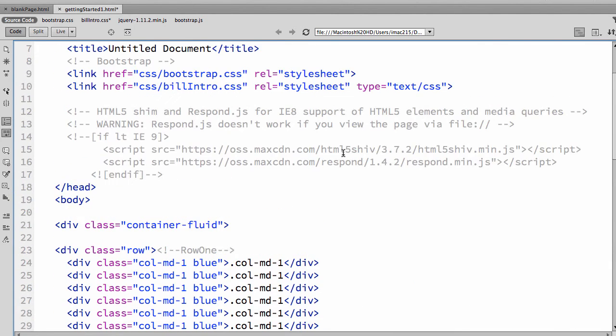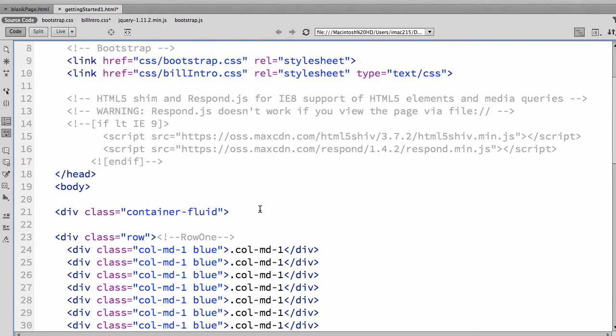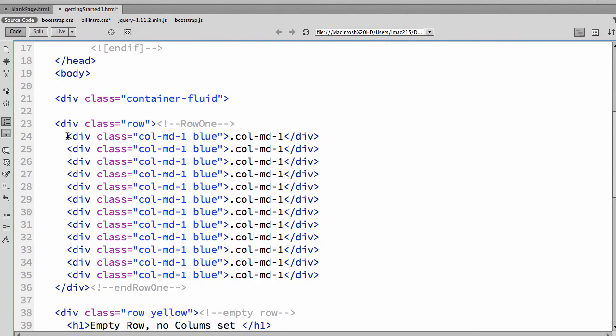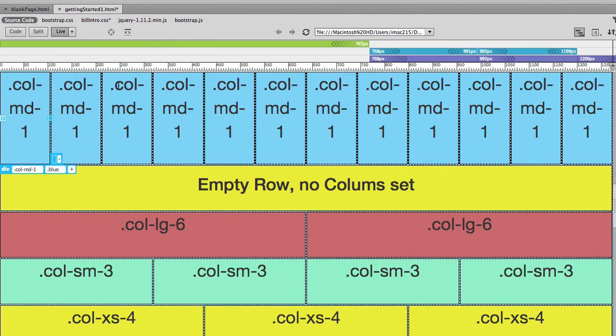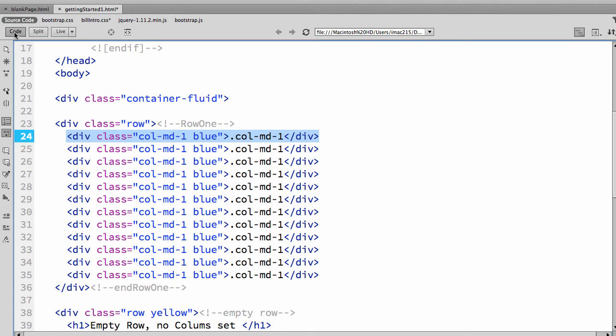But anyway, in my fluid container, I have all of these divs with class MD1, and then I say MD1 and the class blue. That's what makes these blue. That's what makes them yellow. That's what makes them red. That's what makes them green. That little bit of extra code after this class right here, and I've got medium size 1, medium size 1. That's it. Then you just stick text and images in the div.